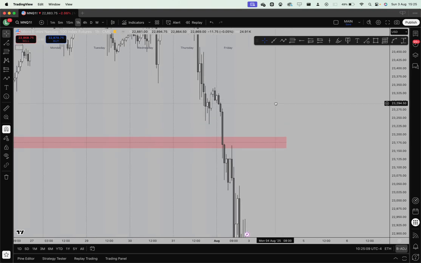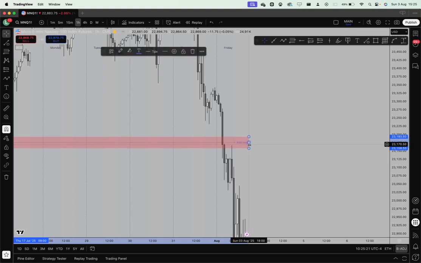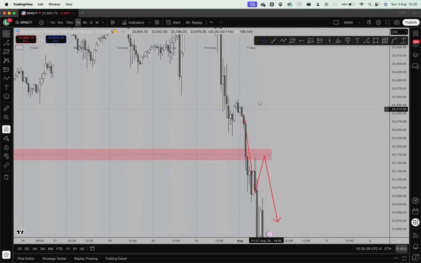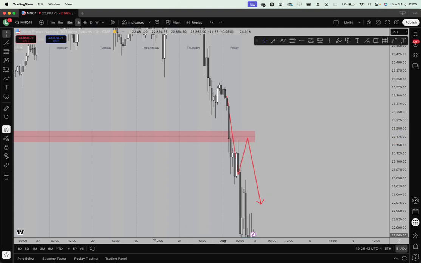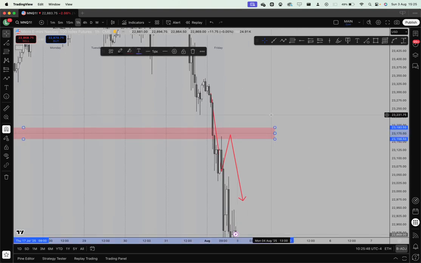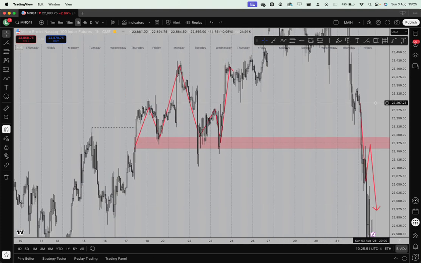This is 2 weeks. So we break through the PD array. We break through the bullish PD array. And although we've broken through it, we still use the same PD array, which is now resistance instead of support. So we break through, price comes down, we come back up, and we use this PD array as resistance. So over here, it was support. Price is bouncing off, buys, bouncing off, buys, bouncing off, buys. But over here, although we smash through it, we can still use this same PD array as resistance instead of support. So this is why it's super crucial, because this is not by accident.